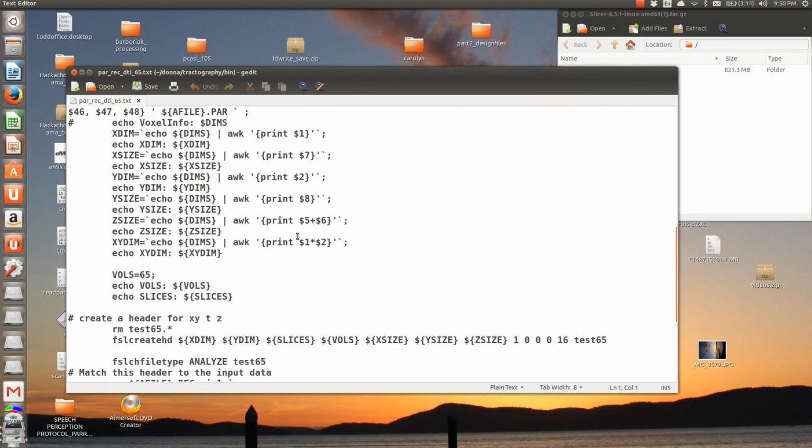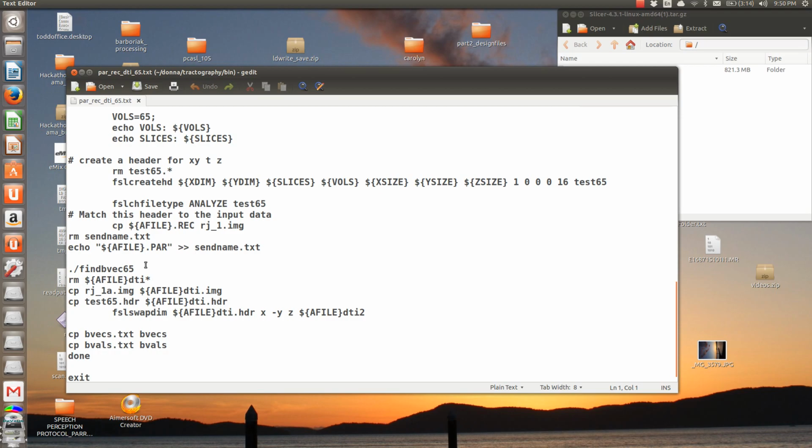Right here, where it calls the bvecs, that's where it had a mistake. So I have to give a full path name to the find bvecs. Okay, now it has a full path name, so this time it should work.